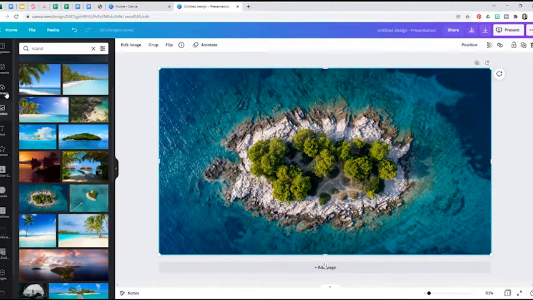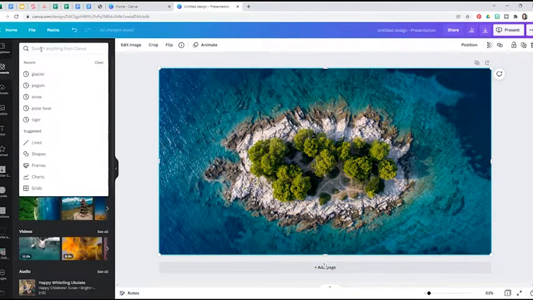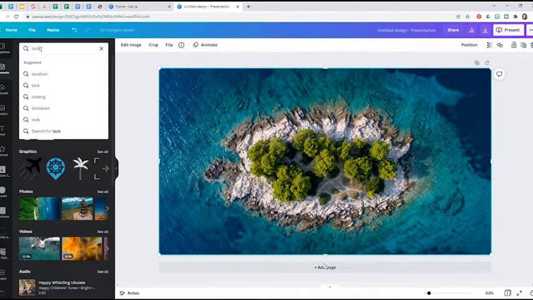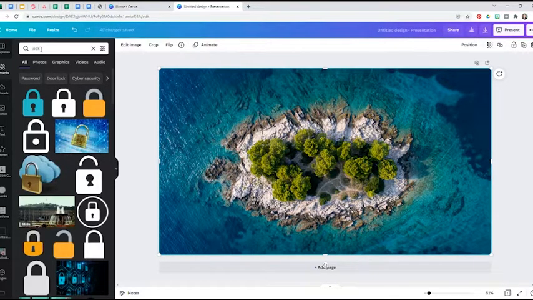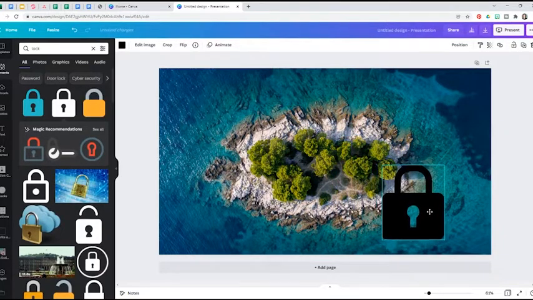Now it is an escape room. So I'm going to think of elements that I can add to my photo that will help describe what is in my class. What's my class about? If they are just scrolling through this and they see this picture of the island, it doesn't give them a lot of details on what this class is about. Are we learning about an island? Is it a history lesson about an island? Which is totally not my class. So I need to add in some elements to help parents know what my class is about.